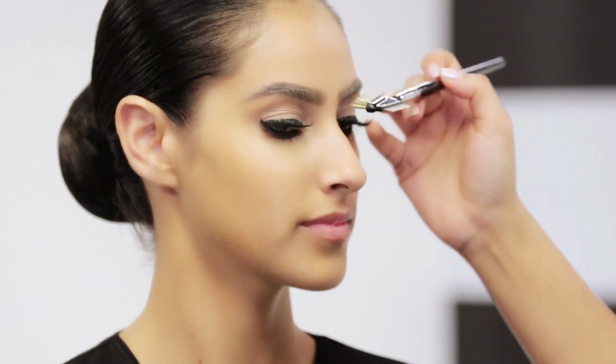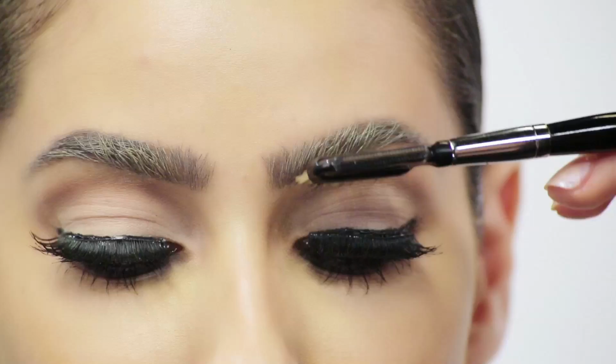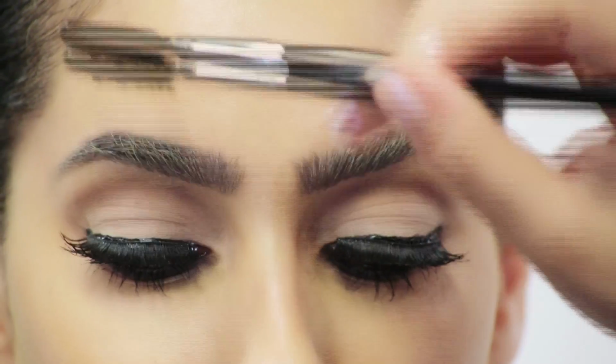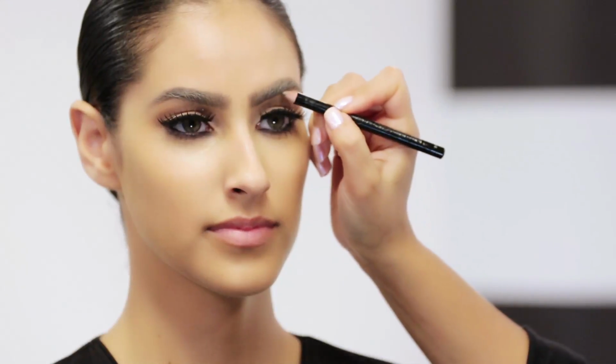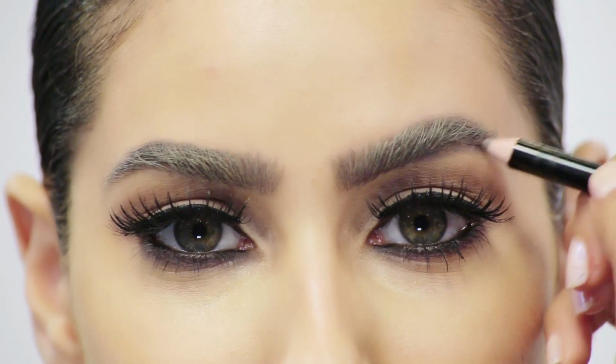Now since this is a Maya Diab inspired diva look, we're going to grab a concealer and a brow brush and brush a small amount through the brows. This is going to give us the illusion of bleached brows. If you're working with thin brows, you can begin by doing your brows before you brush the concealer through. But since I'm working with thicker brows, I'm just going to correct any issues to make sure it's straight. So here, I just want to straighten the brows a little bit. I'm just going to fill in this area.